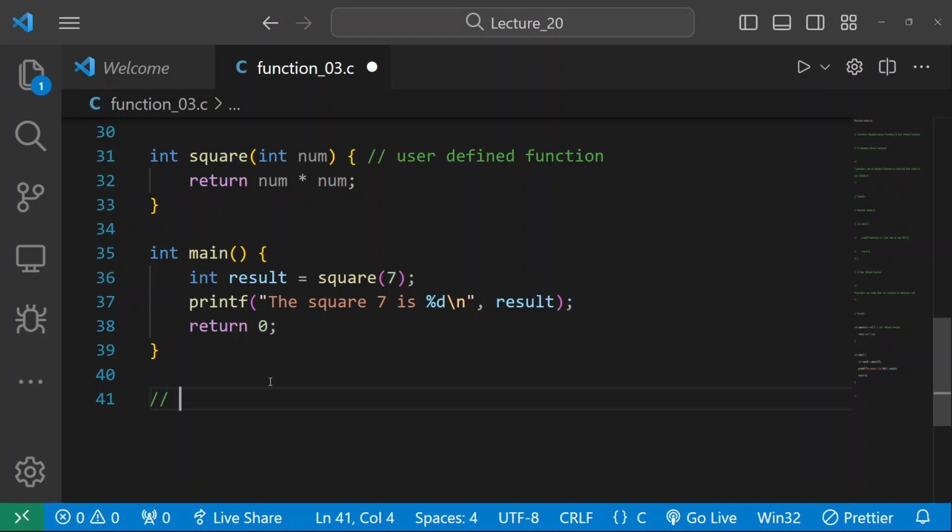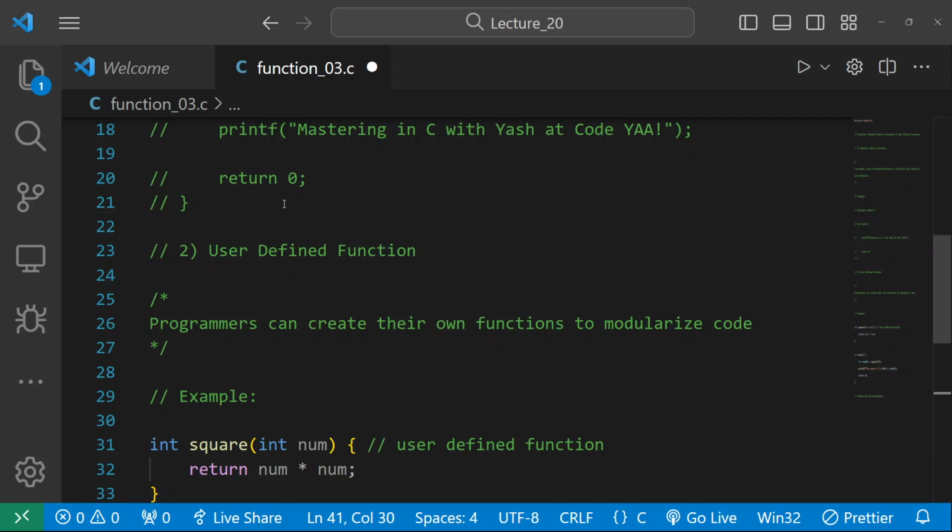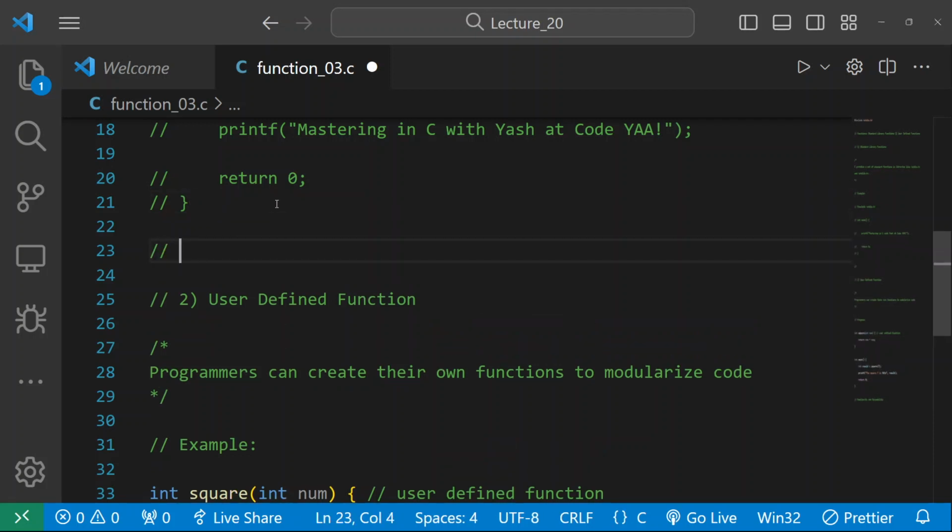That is the reason for modularity and reusability. If there is a spelling mistake, please correct it yourself. It also maintains the control flow of the program. Remember, user defined functions maintain the flow of the program. And whenever you talk about standard library functions, the point to remember is that standard library functions are pre-written functions.